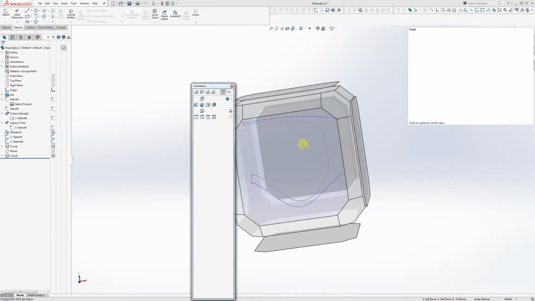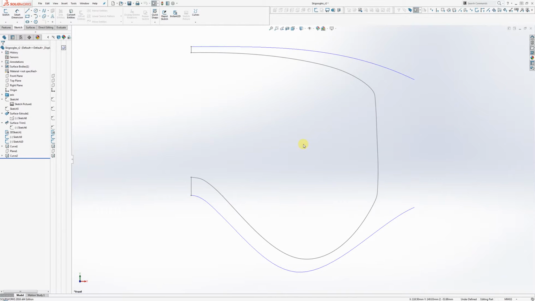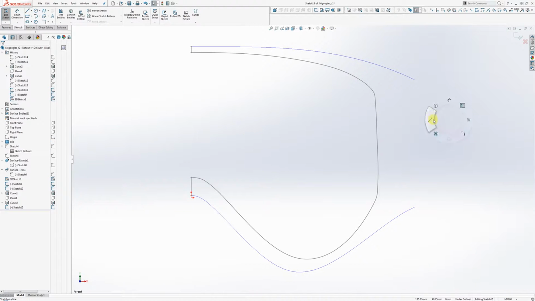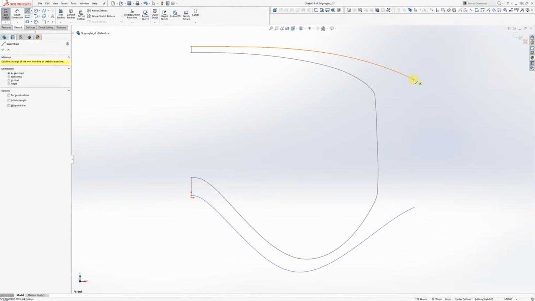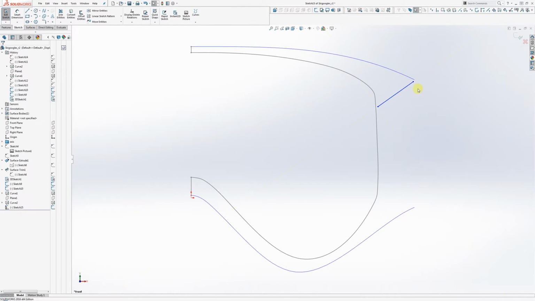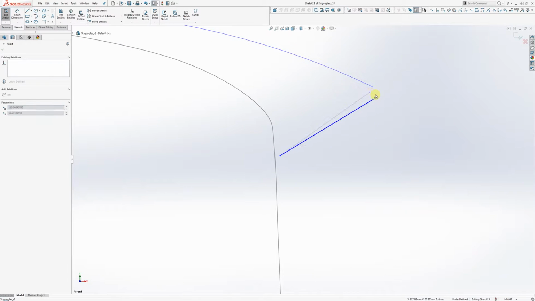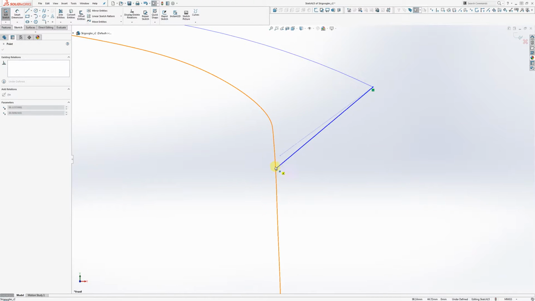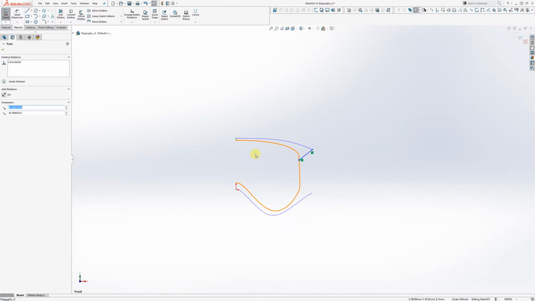You open up your orientation view, you look at this thing from the front view, you figure out which plane is there, it's the front plane, start up a sketch, open up your line tool. Where's my line tool? There's my line tool. And you're just going to go from the endpoint of this 3D curve. As usual, just draw it away from the model and then fit it into place later. A straight line, not a curve, but a straight line. And so then you're going to very quickly just snap this to the endpoint of the 3D curve and snap this anywhere you want, really, to the glass portion of this, okay?